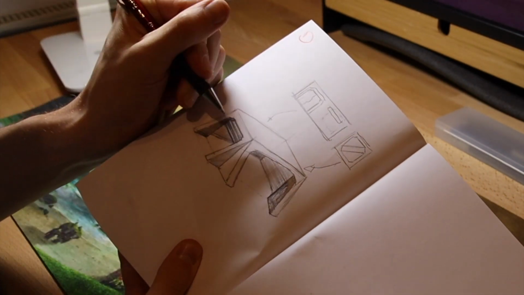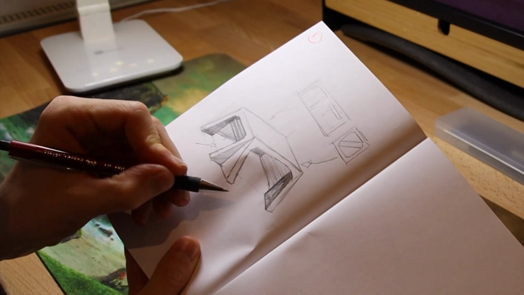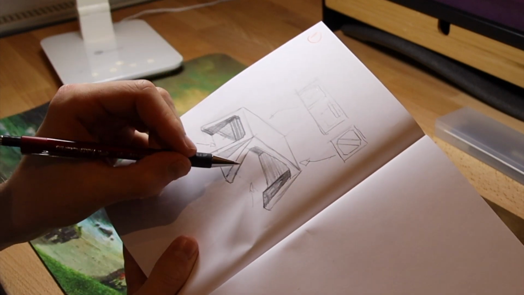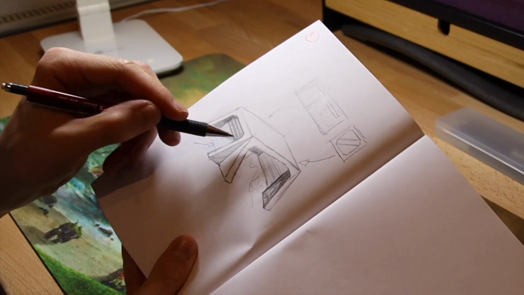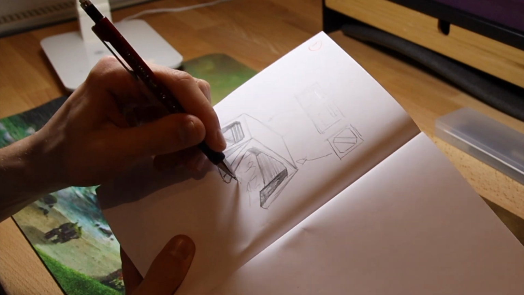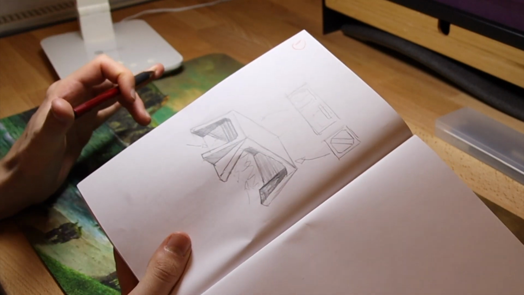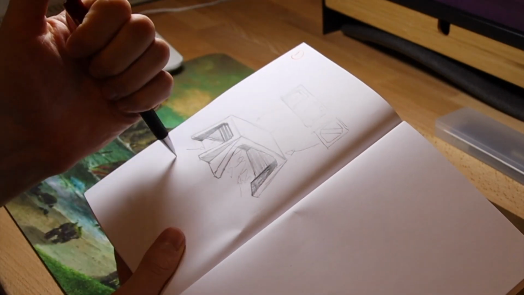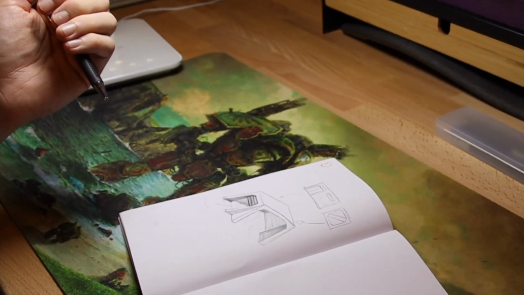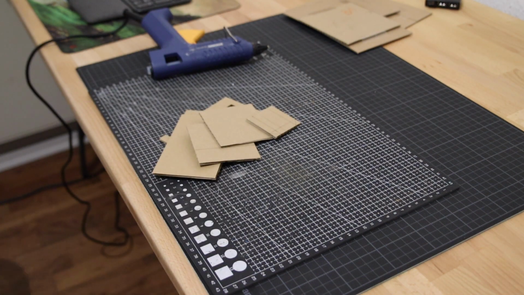So I went with a real flat surface on top with few details and no details on the inside, and these two slanted surfaces in front with halfway open garages, so you can place the minis inside and outside, and also have some cover because of these slanted walls. As one does, I cut out the wall sections from thin cardboard and put them together with hot glue.